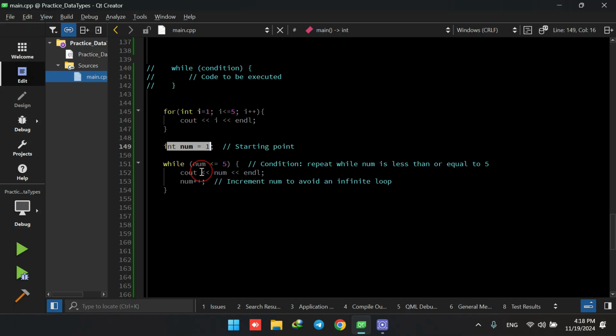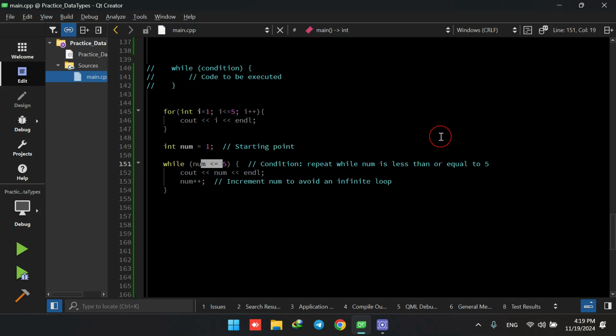And then we are printing the num using this cout function, and also the second part of the parentheses of the for loop is exactly printed here.